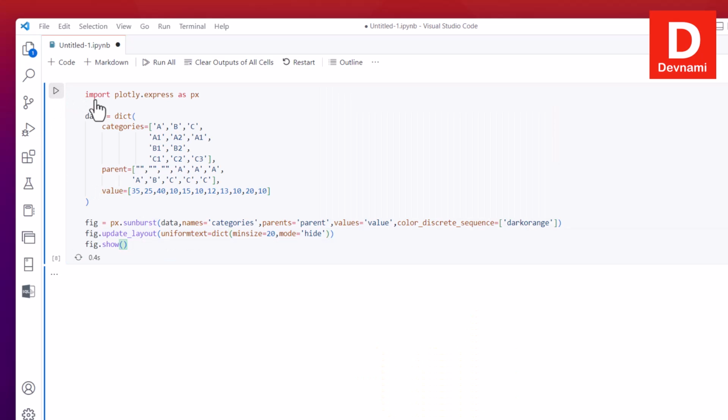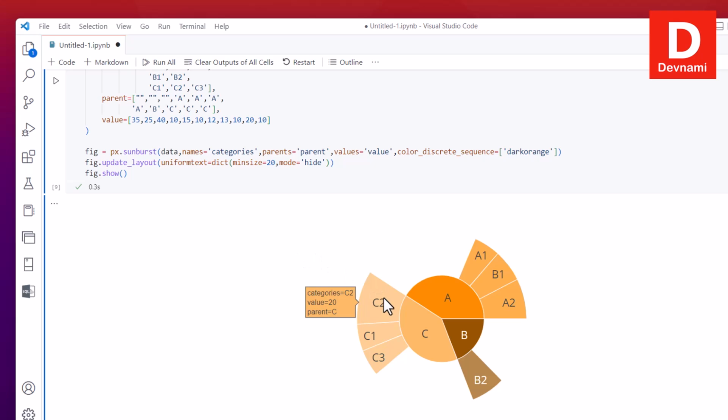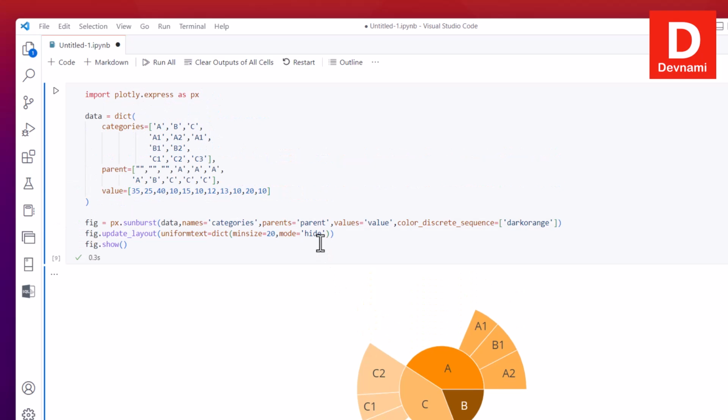And if we run this, notice the increase in the size of your text. So this comes in handy if you have a bigger display where you need a higher font size as well, right? Now this is one of the ways you can do it.